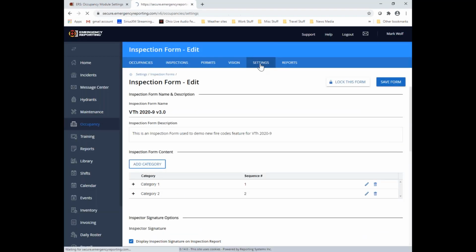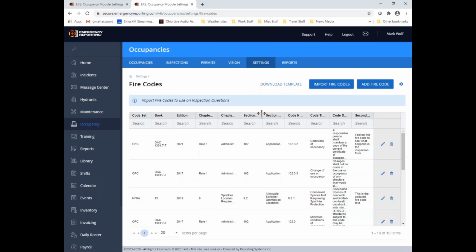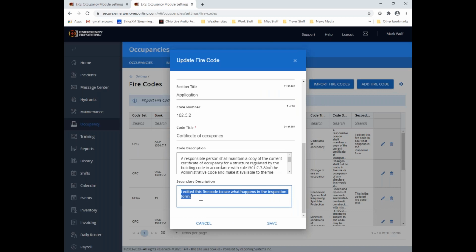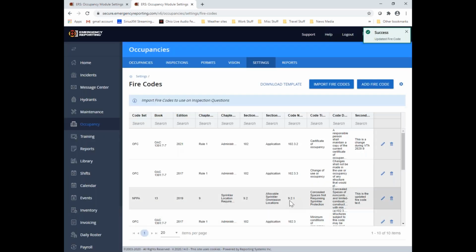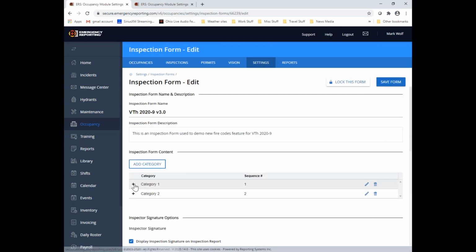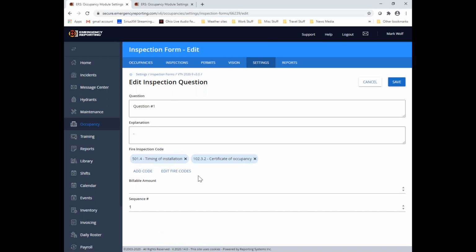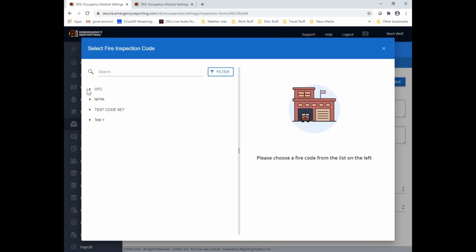And I'm going to simply duplicate my tab. Go back into the fire codes. .3.2, and in this case, I'm going to take that text out. Update that text. So again, I've updated that text just like I did down here. But what I have to do when we go in to look at this inspection form, let's save the form and I'll go back in and look at it. And that was that section. Even if I come over here to edit this, you'll see that the text in here doesn't update until I remove it and then put it back in.